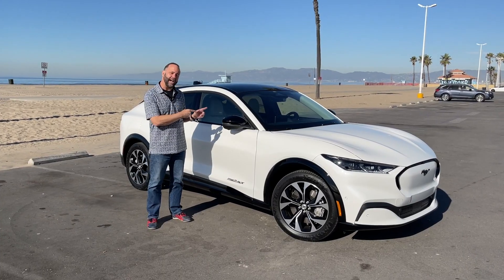You cannot sell a car at these price points for this audience without some fairly premium features — and not just big screens and high tech. You've got to have nice materials. The leather on these seats is pretty fabulous; it actually feels really supple. And of course they're heated and cooled too, so you've got the premium thing covered as well. If you're looking for not only earth-friendly, but passenger-friendly and comfort-friendly, this one's got you covered.